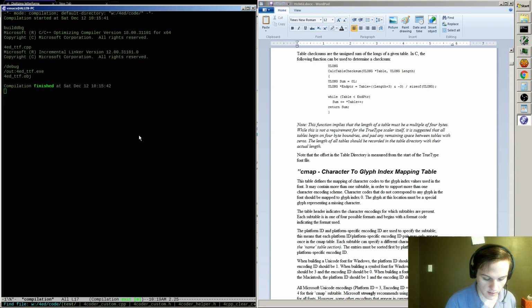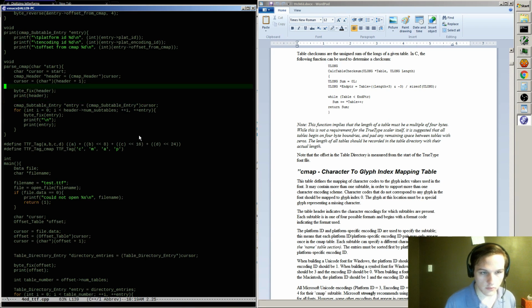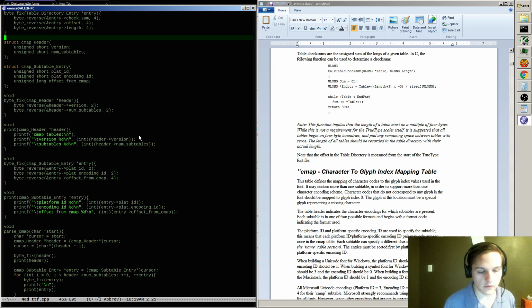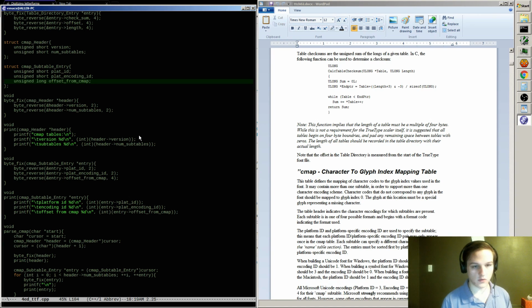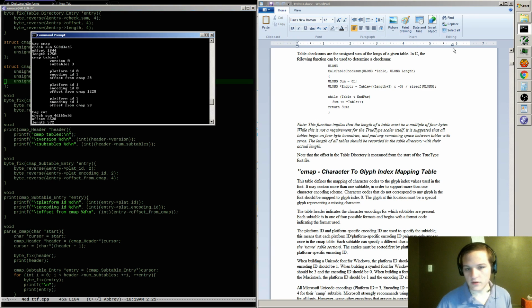So let's look at the TTF code real quick and see what those structs should add up to. There's 4 bytes there, and there's 8 bytes here, and there's 3 of these. So 8 times 3 is 24, plus 4 more bytes, 28, right? So the reason the first table starts at 28 is just because this header struct plus the 3 directory structs add up to 28. So that makes perfect sense.